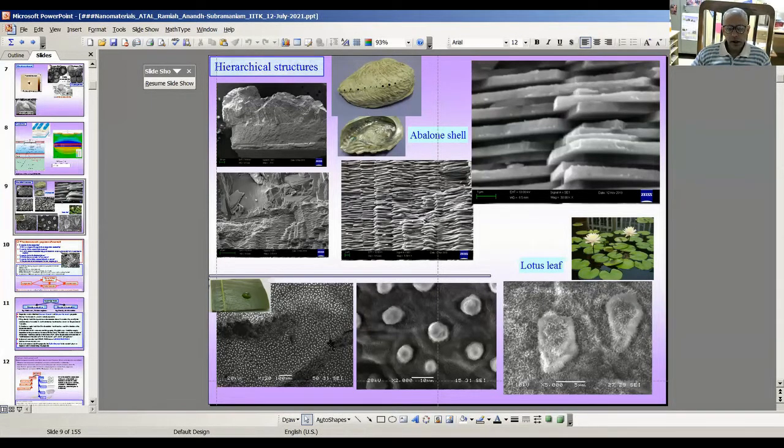What is the property of this Lotus Leaf? It is what is called super hydrophobic. That means if water falls on the Lotus Leaf, it sort of slides over. And it's a hierarchical structure consisting of protrusions inside a base, and on the protrusions and the base there are nano hairs. And this overall hierarchical structure is what endows this Lotus Leaf with super hydrophobicity. That means it repels water. Nowadays people have made tanks, etc., mimicking these kinds of structures, and therefore when you pour out liquid from that tank or a container, it completely cleans itself out. So you don't have to clean the container after emptying it.